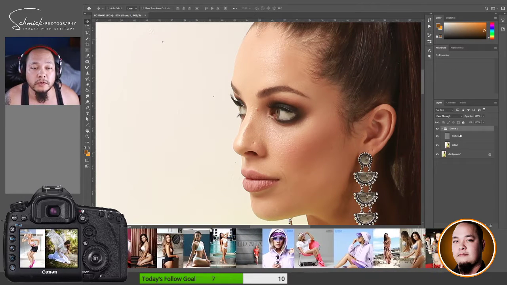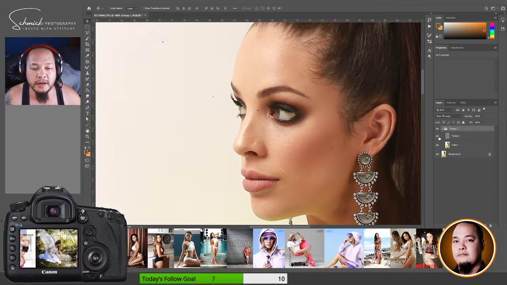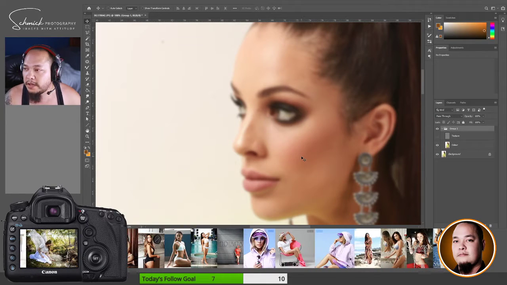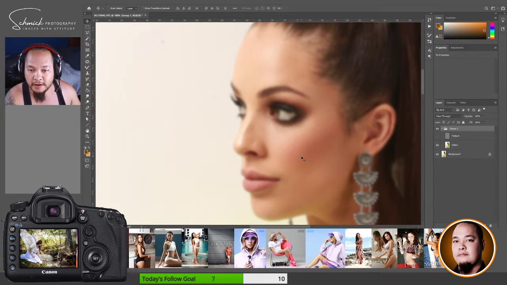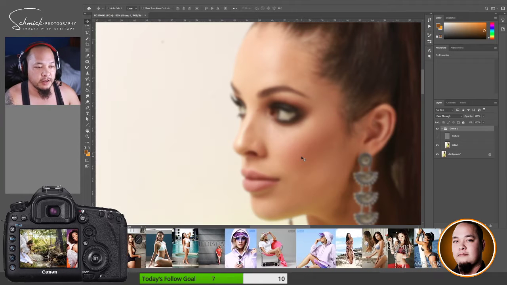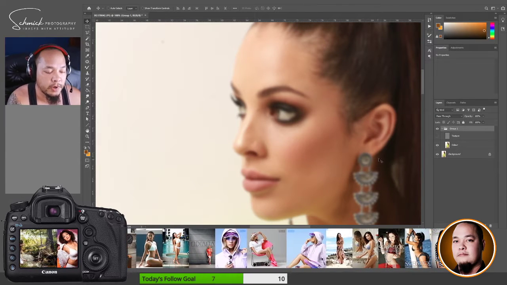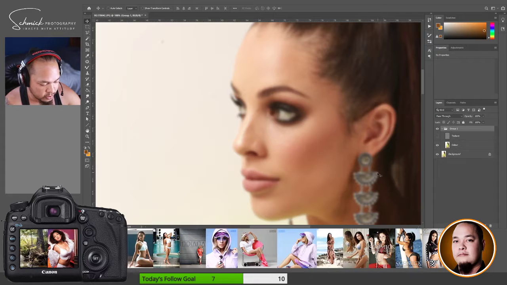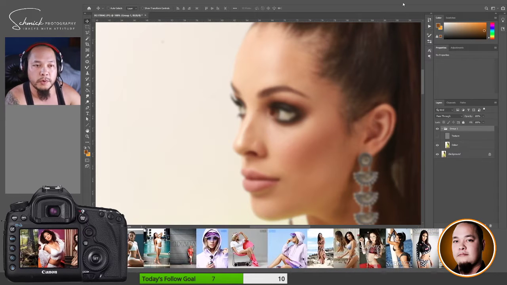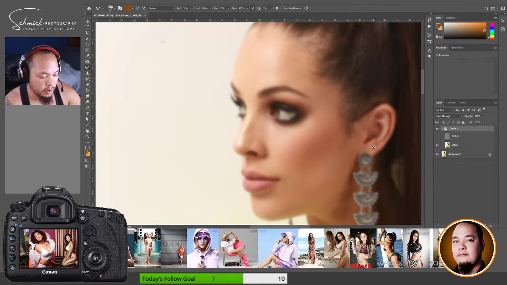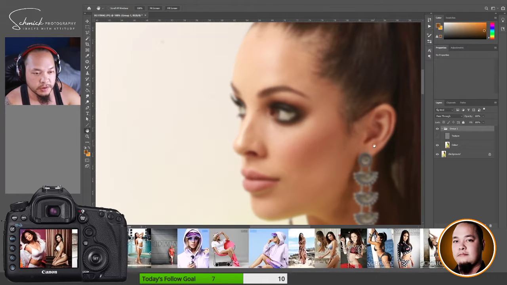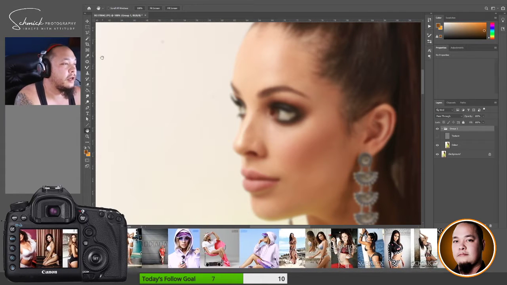So what we're going to do now, I usually start on the color layer. All that means is for a while it's going to look like this photo is terribly out of focus. It's not. This is just our color texture layer. I'm also getting used to working with a tablet and pen at the moment. I'm old school, so I've always done things with a mouse, but it's time to catch up.